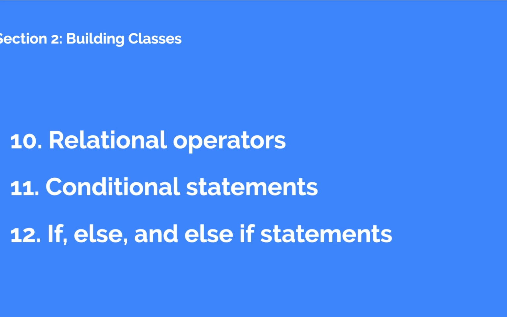And related to relational operators, we're going to be looking at conditional statements. So what are conditional statements in Java? We're going to be answering that question as a whole, as well as looking at specific conditional statements, which are the if statement, the else statement, and the else if statement. And all three of these work together or work individually to perform tasks or keep tasks unperformed in Java.